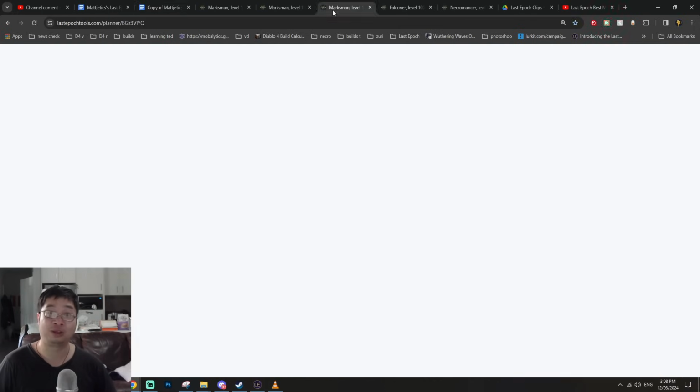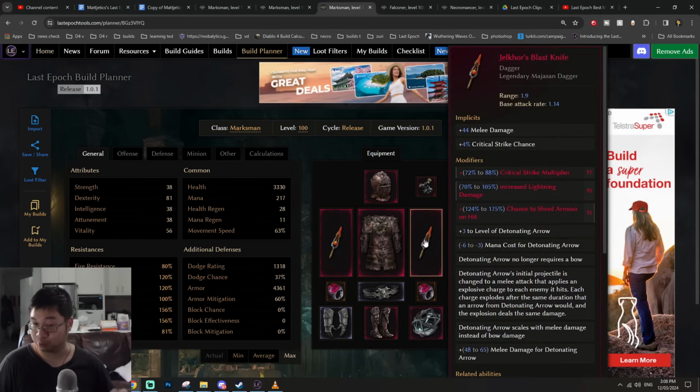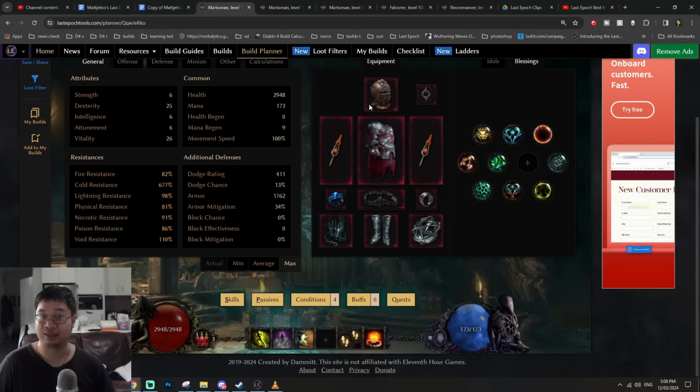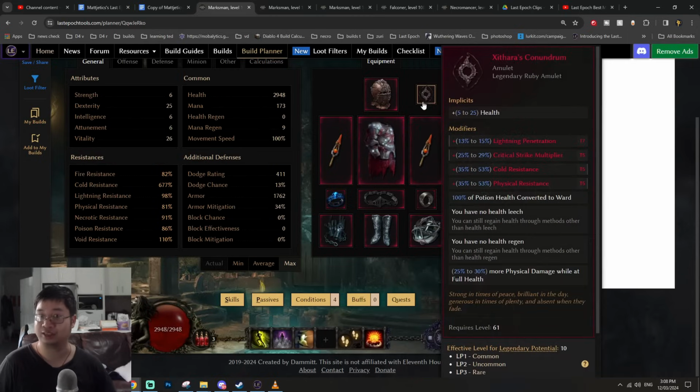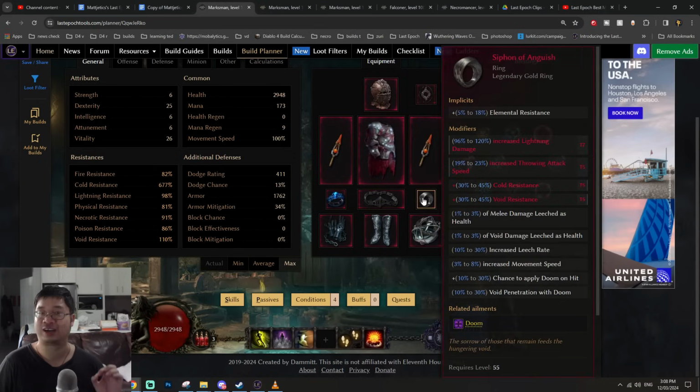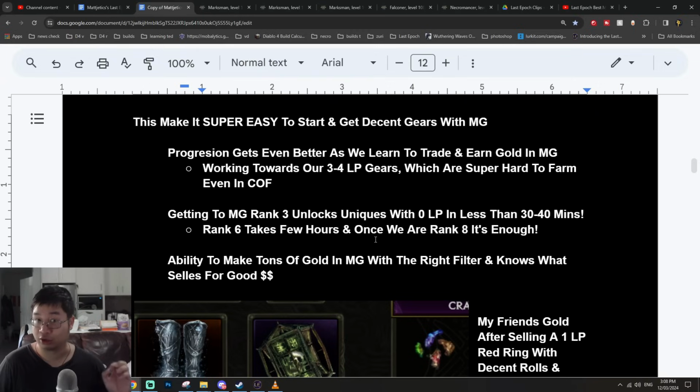If you have been following our Marksman Guide, my friend was getting a lot of those great items simply because he's in the Merchant Guild, and this allows him to transition his items into 3 to 4 LP items and also take advantage of the vast variety of items offered by other players. By farming items and gold, he can then exchange into some top endgame items, which can be very hard to farm with Circle of Fortune.